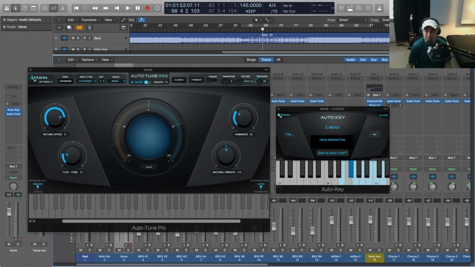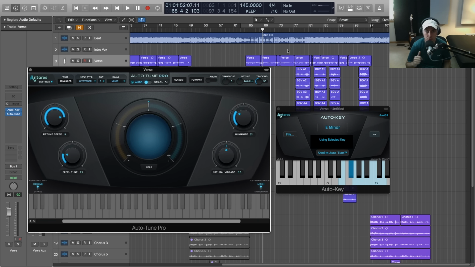But also it's a major workflow enhancement because if you are an Auto-Tune user, you know that when you have multiple instances of Auto-Tune across a session, sometimes anywhere from 15 to 30 instances, you have to go in and set that key individually. Let's say you needed to change it for some reason. It can be really time consuming. Well, with Auto Key, once we set this up, we can send the key to all the instances of Auto-Tune in our session. So I've been using Auto-Tune Pro in this session here.